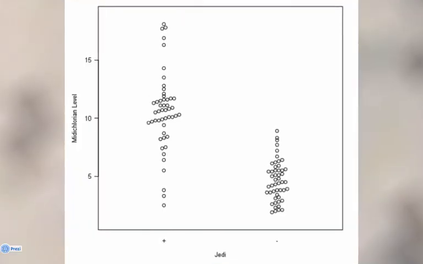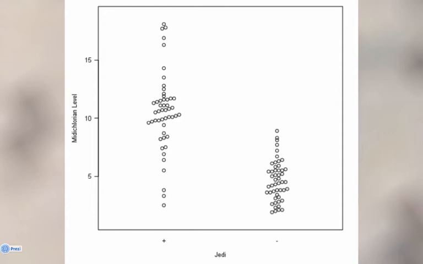It just so happens that 50 subjects have become Jedis, while 50 have not. We then plot our results. On the left are the midichlorian levels for all of our Jedis, while the values on the right are for those who did not become Jedis. We can clearly see that midichlorian levels were, on the whole, higher for those who became Jedi Knights than for those who did not. But a couple of questions remain. First, can we quantify how accurate the midichlorian level really is? And second, what midichlorian level should we use as a cutoff if we want to determine who should and who should not be accepted to our Jedi Academy?